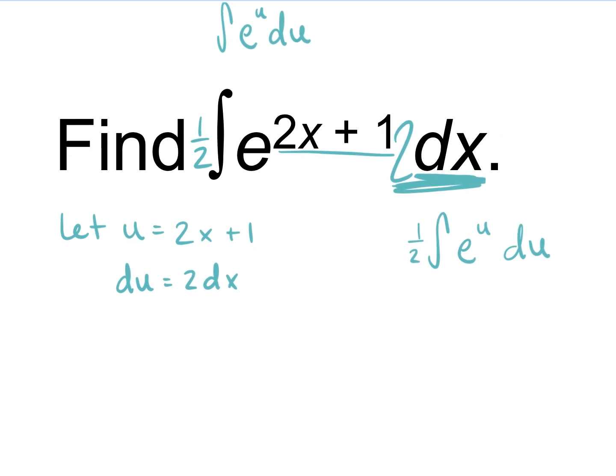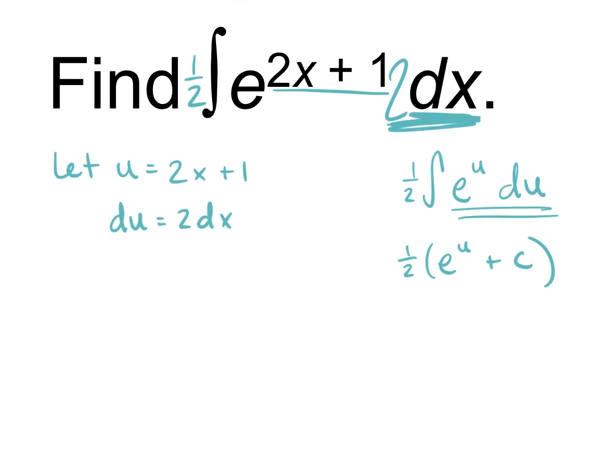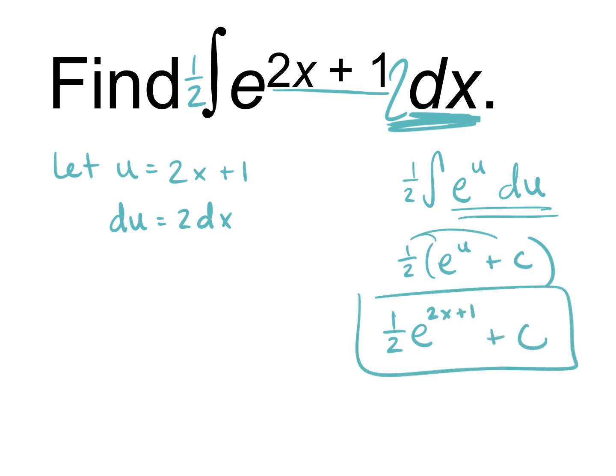So now when we integrate this, when we find our antiderivative, we have 1/2 times e to the power of u plus c. So our goal is to get what we're taking the antiderivative of just to be e to the power of u du, because when we take the antiderivative of that, it's just e to the power of u plus c. We want to substitute back in the x's because we can't just leave u's in our answer. So we have 1/2 e to the power of u is 2x plus 1 plus c if we distribute the 1/2 as well. So this would be our answer.